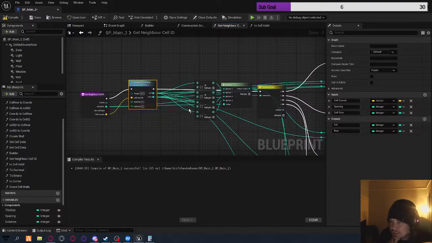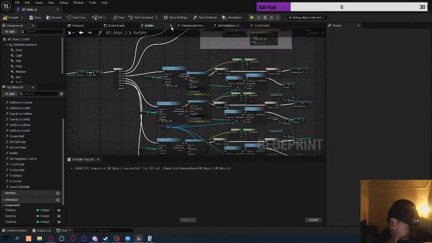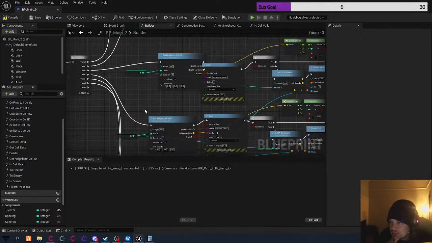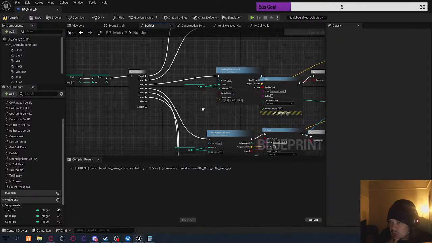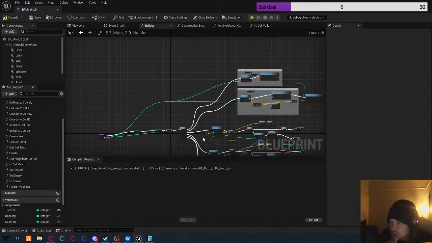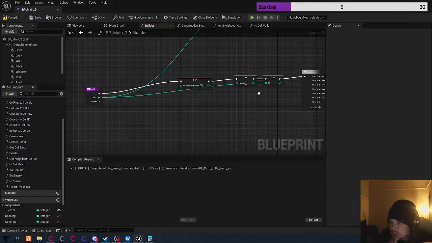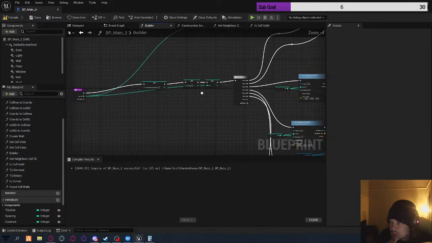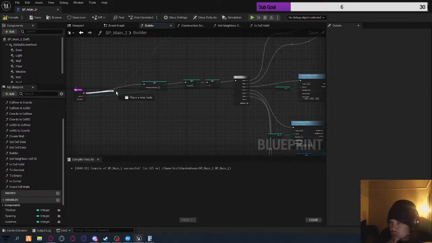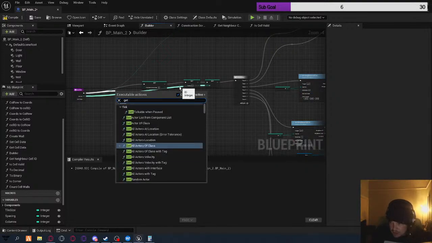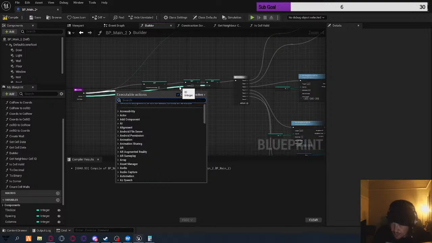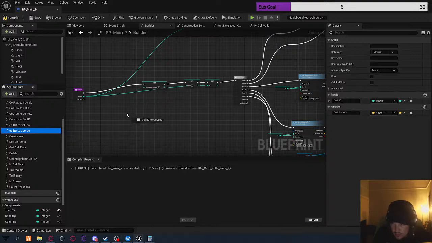Yep. And then we can go to the builder and we can then get cell ID to quads.